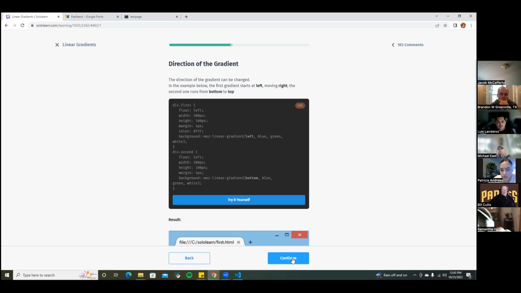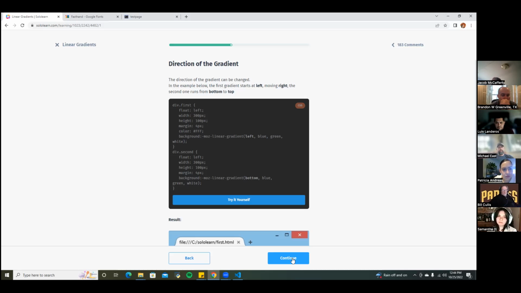All right. Michael East, can you read this one? Yes. Direction of the gradient. The direction of the gradient can be changed. In the example below, the first gradient starts at left, moving right.